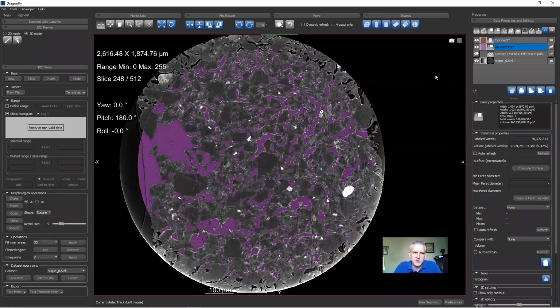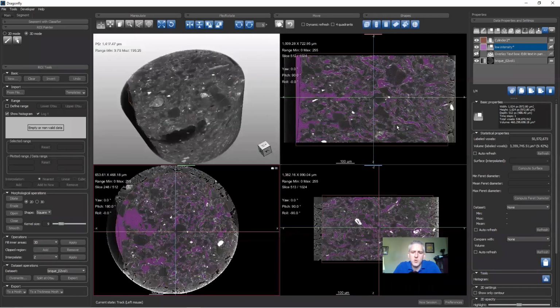If I clicked low intensity and I did an undo, it would bring it right back. The undo is only for the very last thing you did. So as soon as I do anything else to low intensity, I won't be able to recover that undo. So I've used the cylinder to mask this, but I also have this structure over here, which I would like to eliminate. I'm going to do that with a shape.